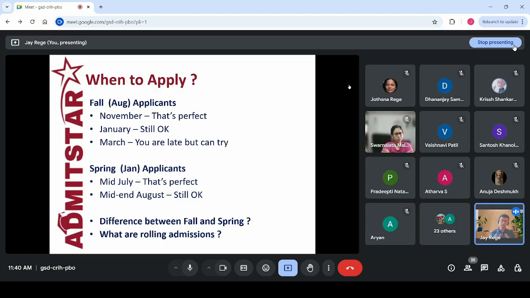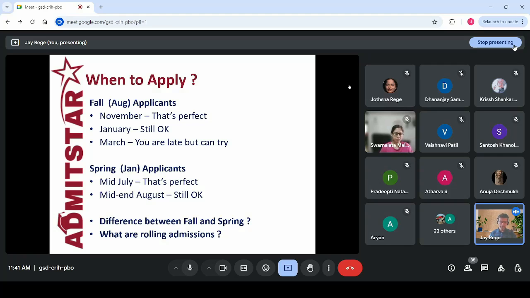But if they have already rolled out 100 admits and want to roll out only 120 admits, for example, then they become a little more strict in terms of profile evaluation. They become more choosy. With the same profile, you might find that students who applied early in October, November have already got admits, whereas the same profiles start getting rejects if you apply later. So if you have the possibility of applying early, my recommendation is always apply early.